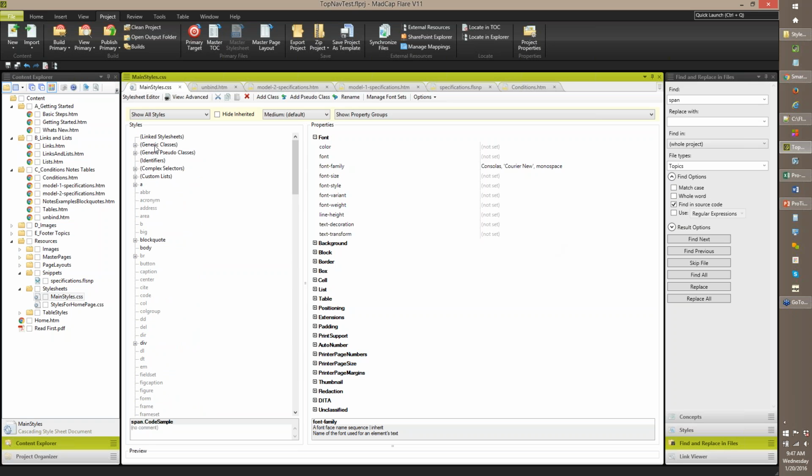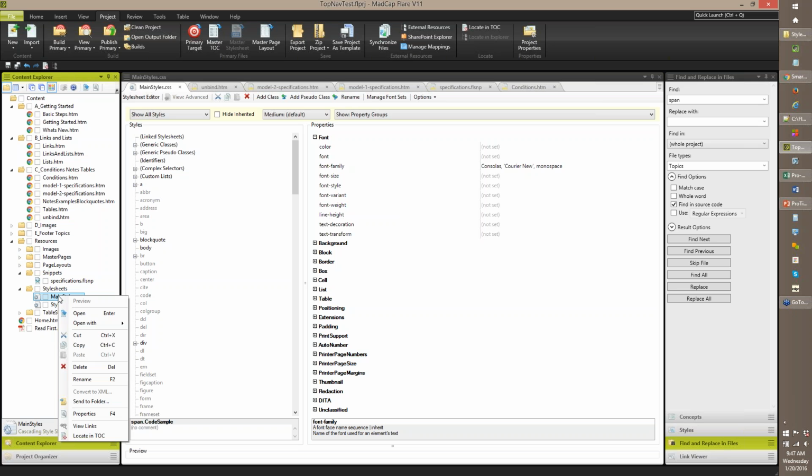What generic classes are, they are styles that you can apply to any tag. So, for example, I just created a p.codesample and a span.codesample. I can't apply span.codesample to anything but a span, or a p.codesample to anything but a paragraph. But if I create a generic class, then I can apply it to any tag that I want to apply it to. Now, you can't create generic classes in Flare from the style sheet editor. To create a generic class, you have to go into the code. So if you're uncomfortable working in the CSS code, then this isn't something for you, although you'll see this really isn't that big of a deal.